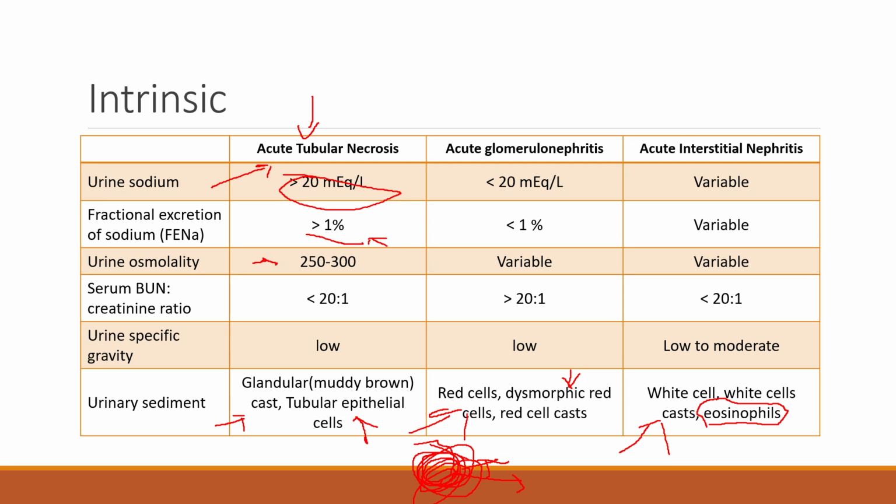So the blood urea nitrogen to creatinine ratio, I also mentioned in previous slides, I said the urea is freely filtered by the glomerulus but reabsorbed by the tubule. So your tubule is not functioning anymore, so you have a relatively lower value than the creatinine here. So it's gonna be lower than a 20:1 ratio.